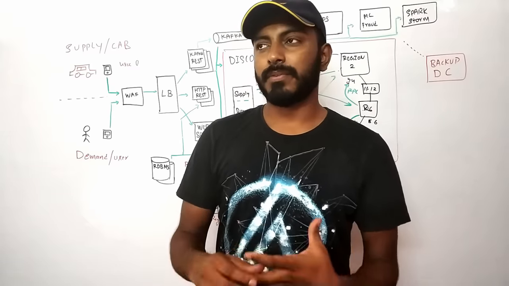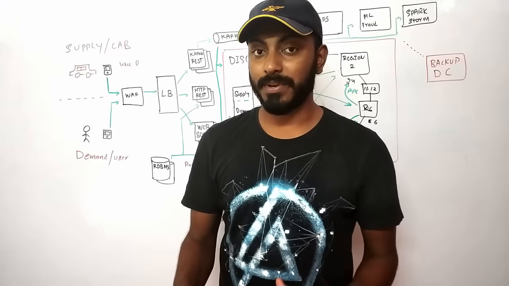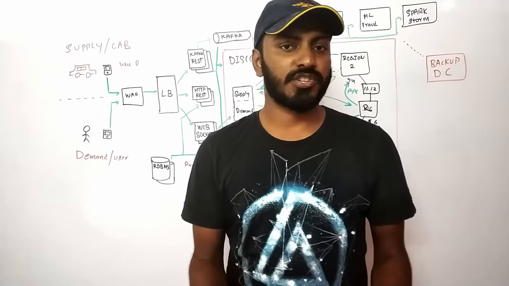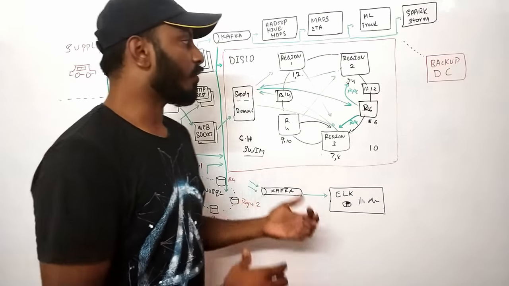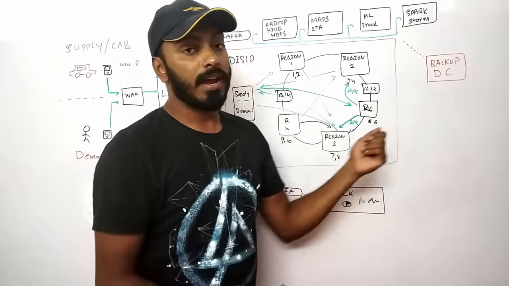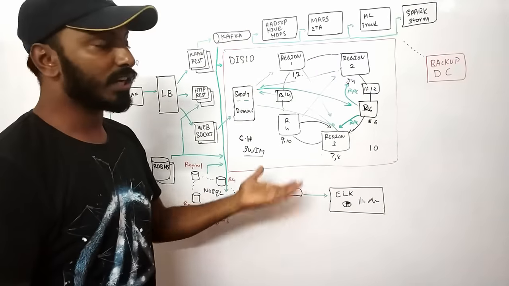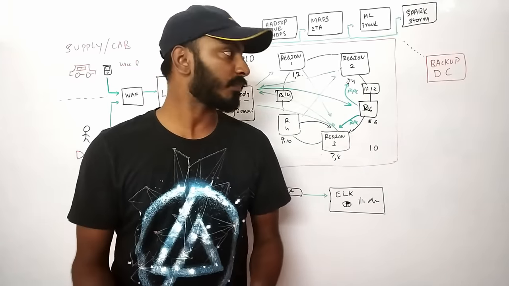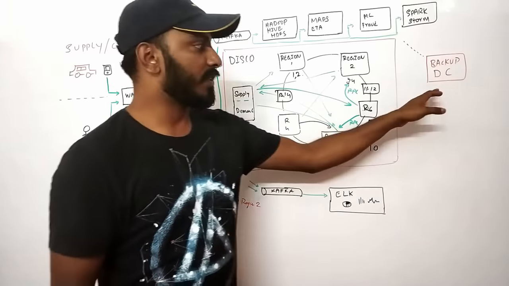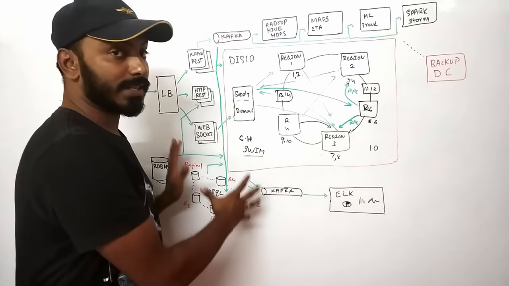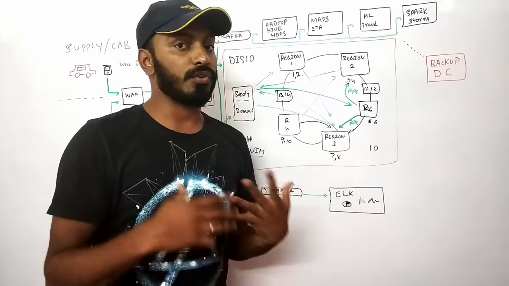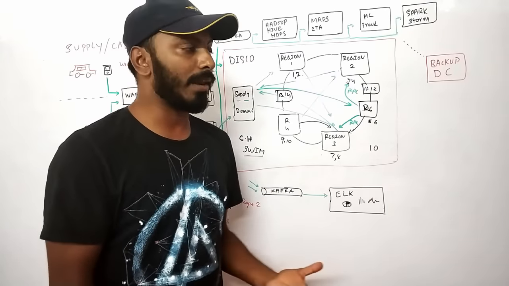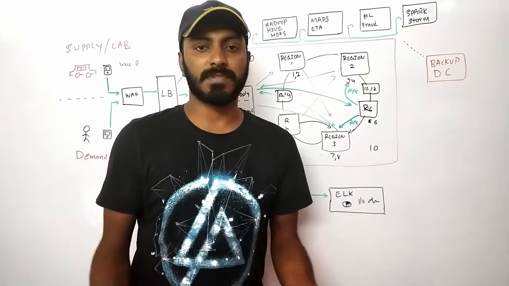Data center failure doesn't happen usually, but when it happens, it's very difficult to handle the situation. How does Uber handle this situation? What Uber has done is built a backup data center, and that has all the components which we need to run the show or to maintain the trips which are happening. What happens is, in the backup data center, Uber never copies the existing data into the backup center.